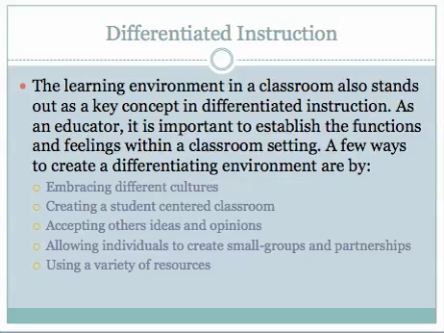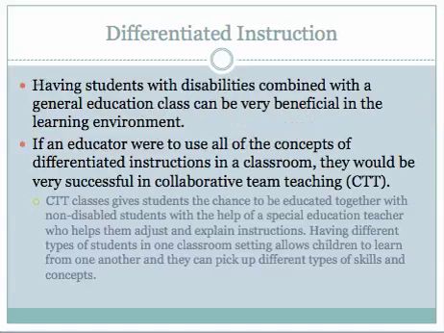The learning environment in a classroom also stands out as a key concept in differentiated instruction. As an educator, it is important to establish the functions and feelings within a classroom setting. A few ways to create a differentiating environment are by: 1. Embracing different cultures, 2. Creating a student-centered classroom, 3. Accepting other ideas and opinions, 4. Allowing individuals to create small groups and partnerships, and 5. Using a variety of resources.